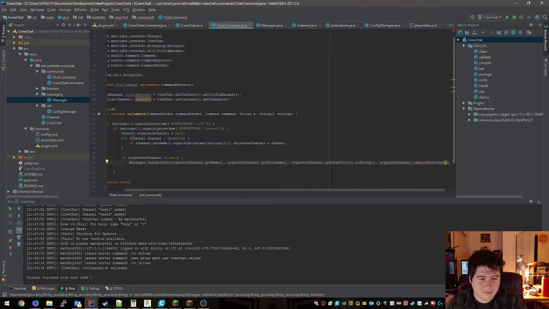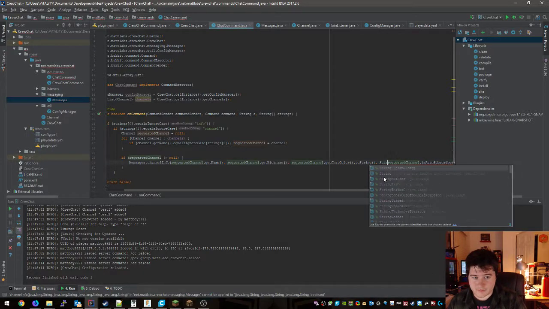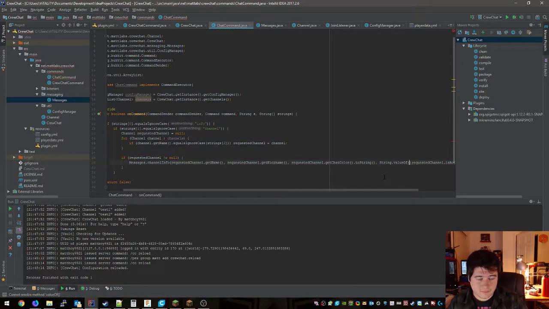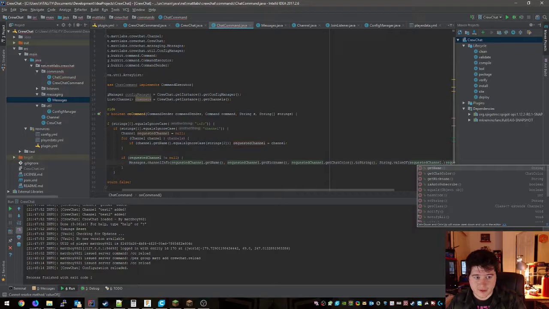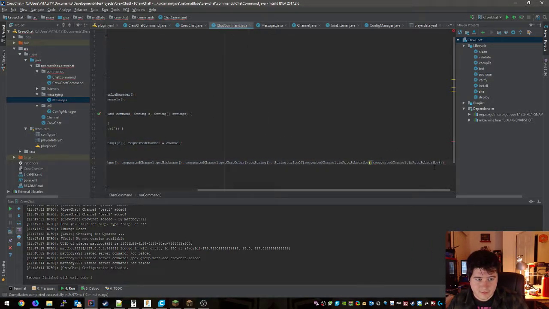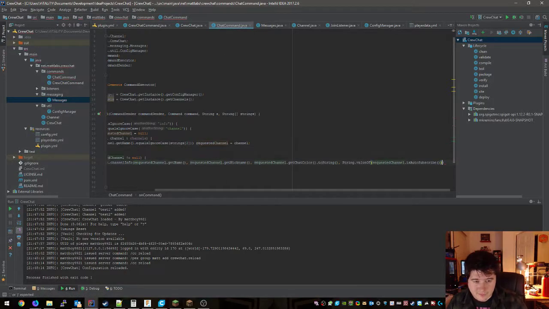Can we do that? Convert boolean to string data. Okay. String dot valueOf requested channel dot is auto subscribe, like that, and we can just get rid of this. Now this is ugly.